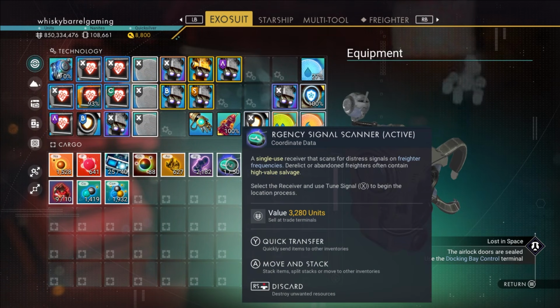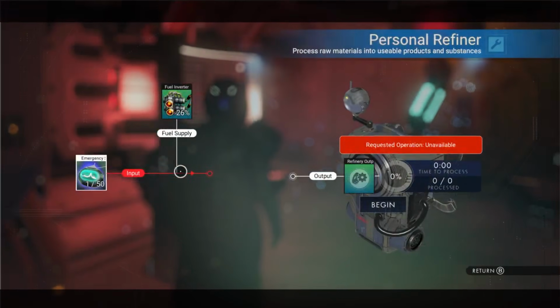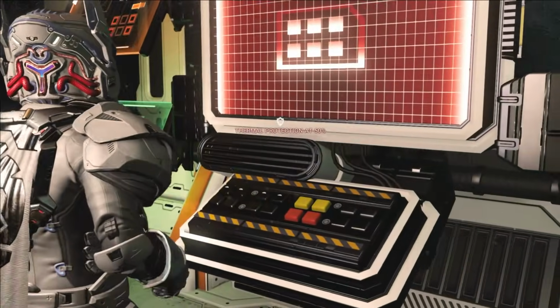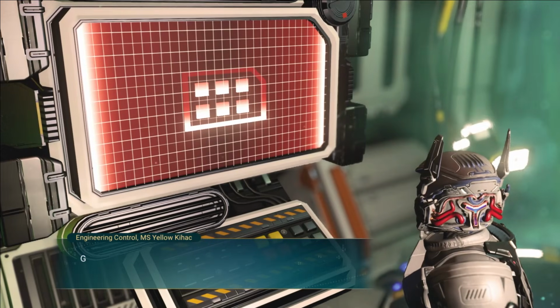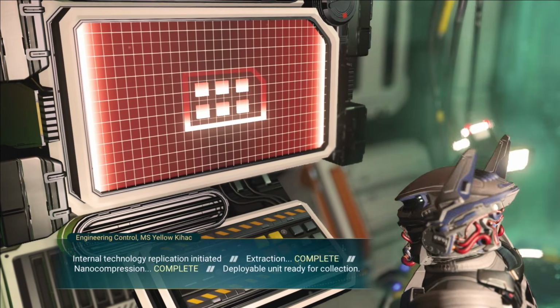You can go and do the entire derelict freighter, and when you're done, you just pull it right back out of the refiner, and it's ready to be used again. Super easy and very convenient. Especially if you're making a lot of freighter runs, trying to get those modules at the last terminal.